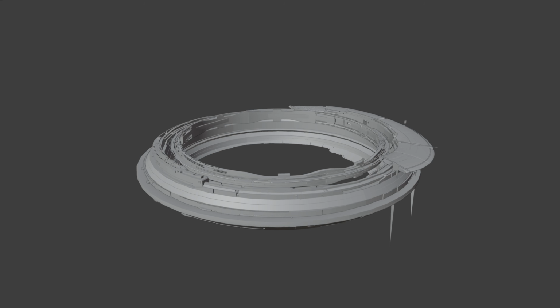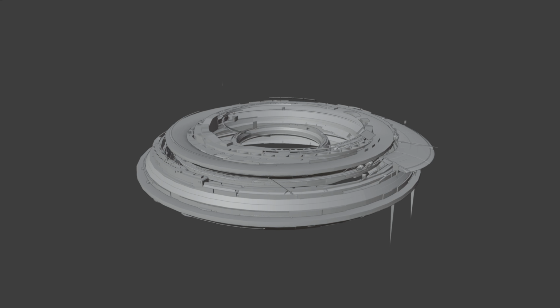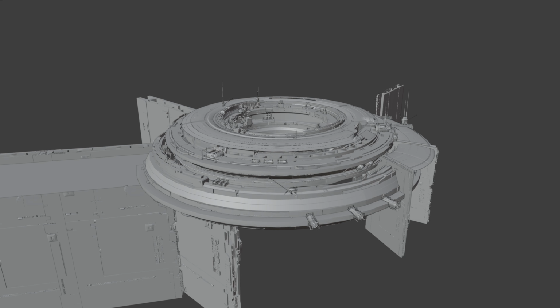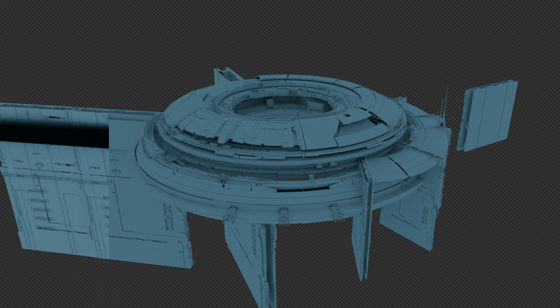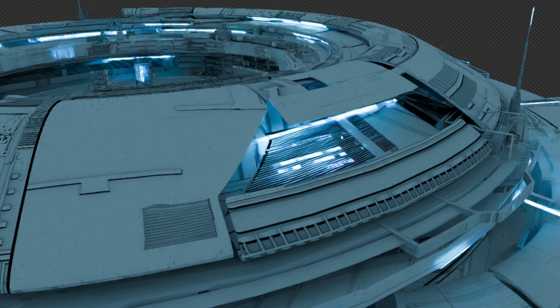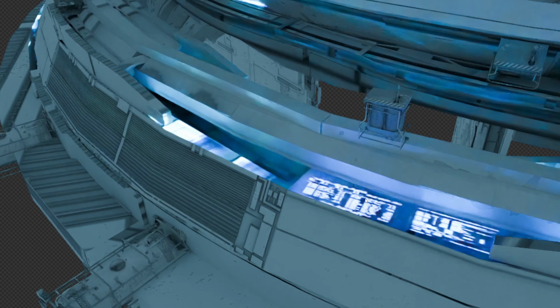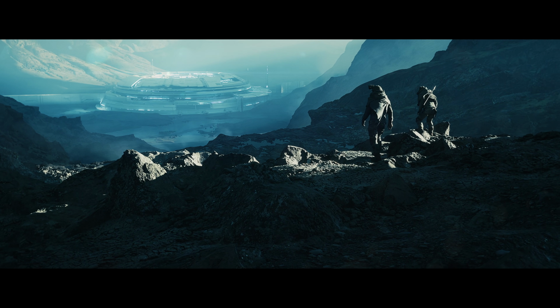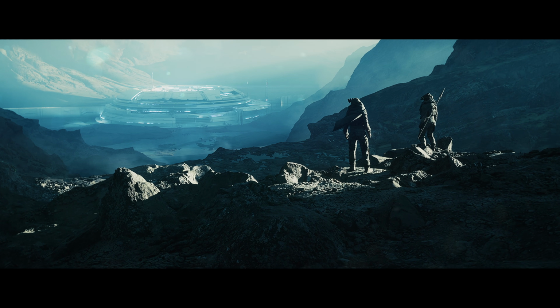Next, I'd like a futuristic alien looking colony set up in the valley. I created this by assembling kitbash spaceship pieces until I developed my own custom building. And then I textured it with some simple tech trim sheets. For the lights, it's just pictures of windows with an emission spread around the building with the shrink wrap modifier. Alright, that environment is done.